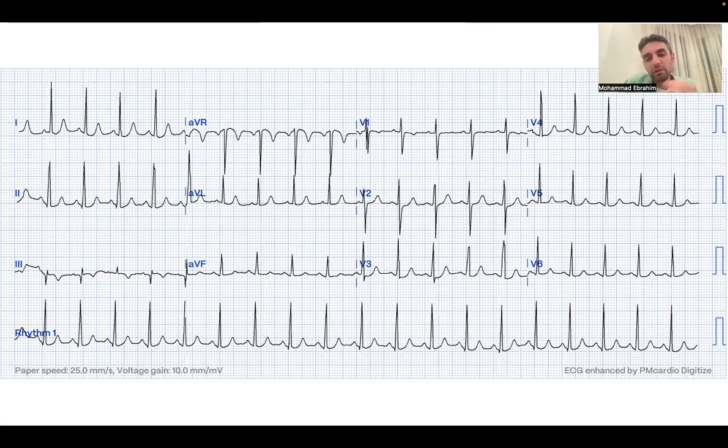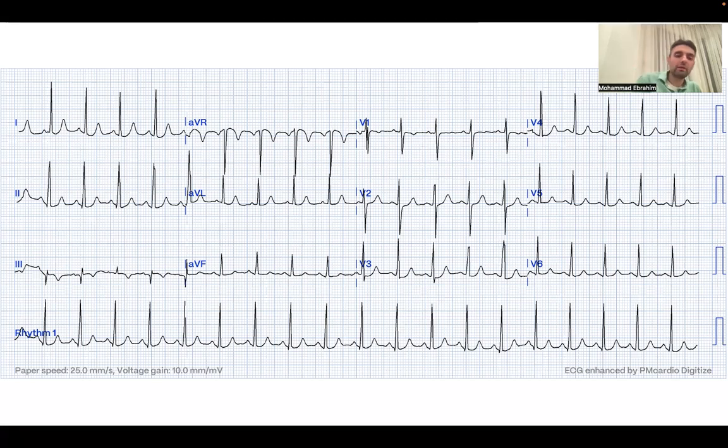With WPW, the initial vector is different, so the normal Q wave position might be different, but in this case the Q wave at the onset of the QRS is all normal. There is no short PR, there's no delta, so I don't think there's WPW. Does everyone agree or disagree, guys? Is there anyone who has any disagreement? No? Okay, agree. Sometimes in pediatrics, because the AV node is so good, the WPW is so subtle. But in this case, I don't think there's WPW. And I can't remember whether we did an EP study on the patient yet. To be honest, I don't remember the patient that well.